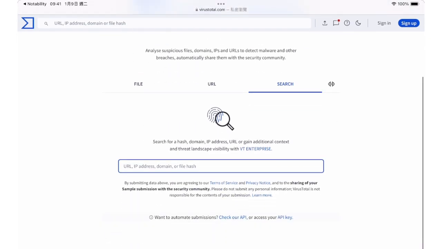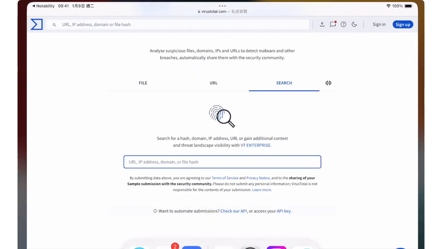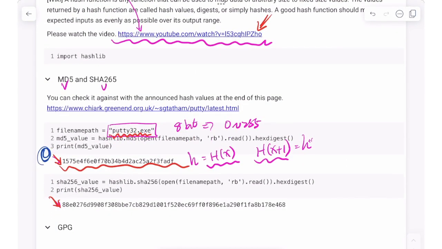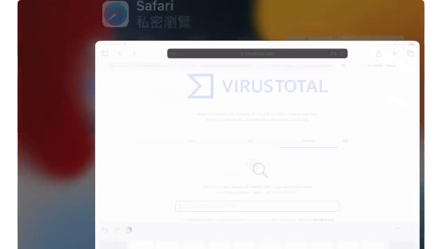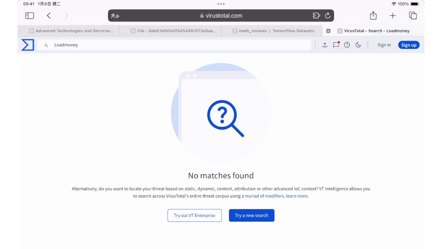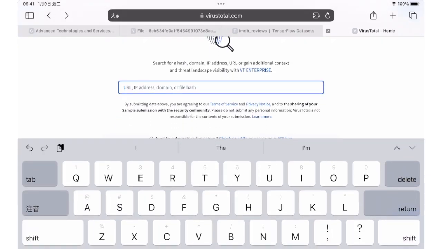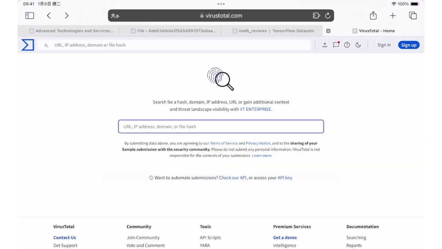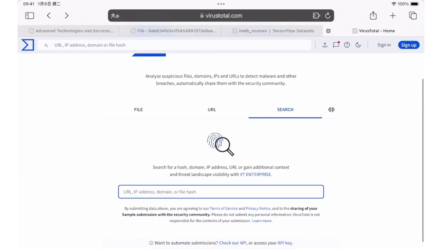Let's try again. We can input the hash values generated from here. So this one, I think. I cannot copy this. We can simply search some random value. Oh, sorry.